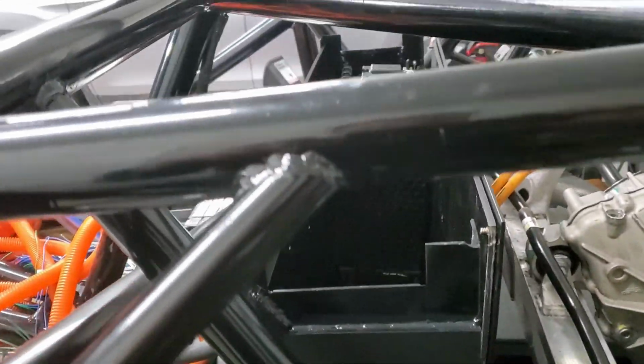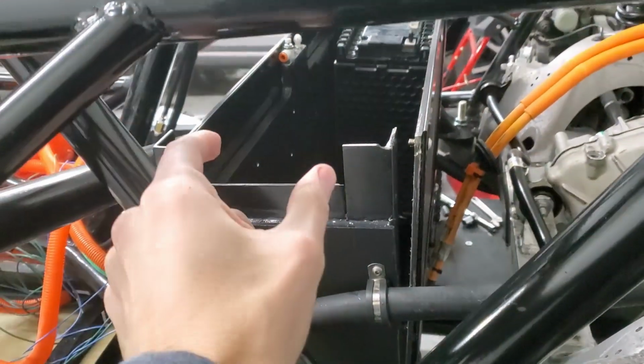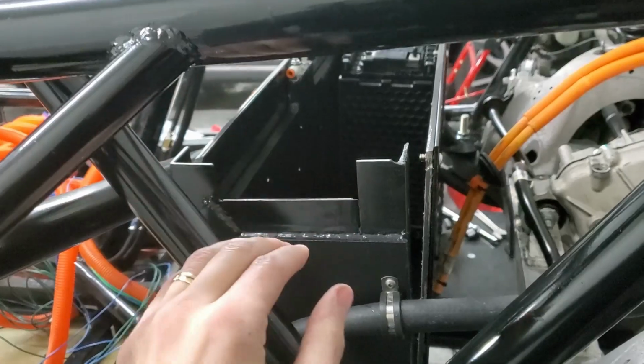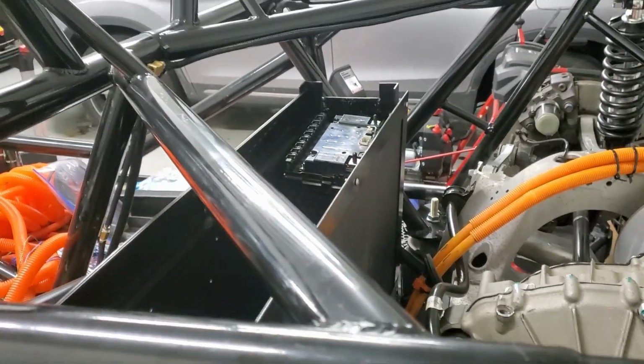So now I can put all the battery modules in. Like I said before, I just need those little brackets to keep them down and against the plate, but that should be good. I've got all that, and I've got the top that I can set on, so probably move on to something else.